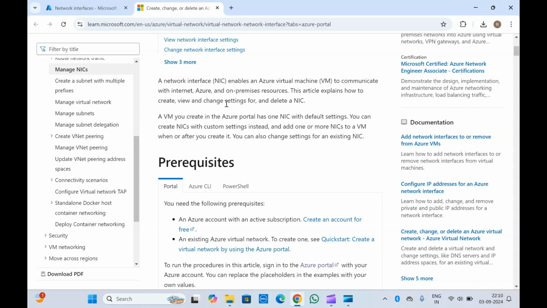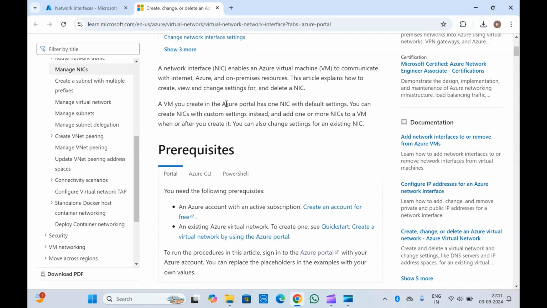You will have to access that with a network interface. Basically, this is a medium which you can use to connect your virtual machine with other resources in Azure, even on-premises resources, and also the internet.